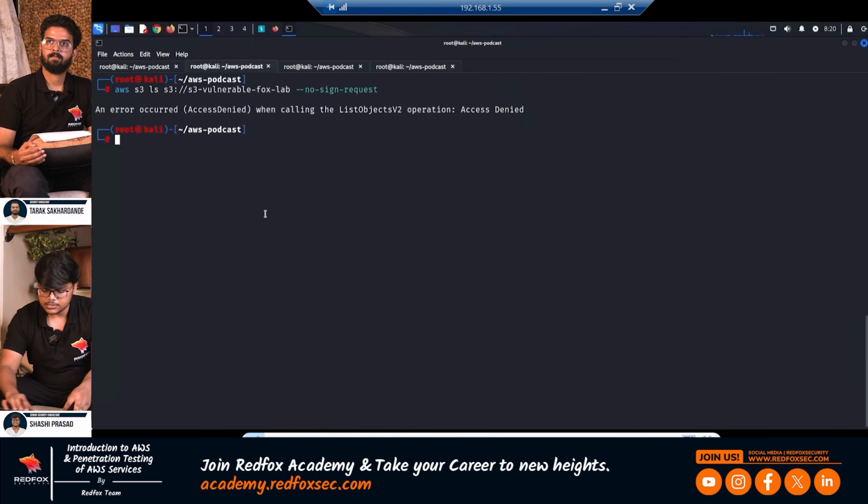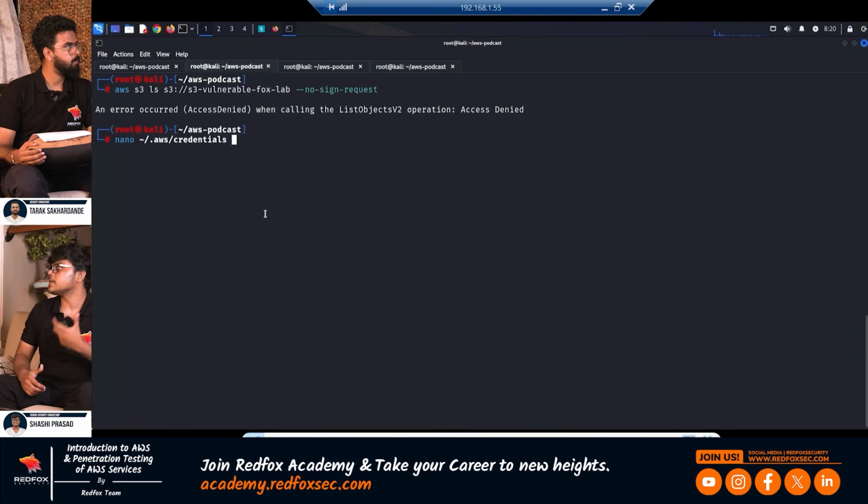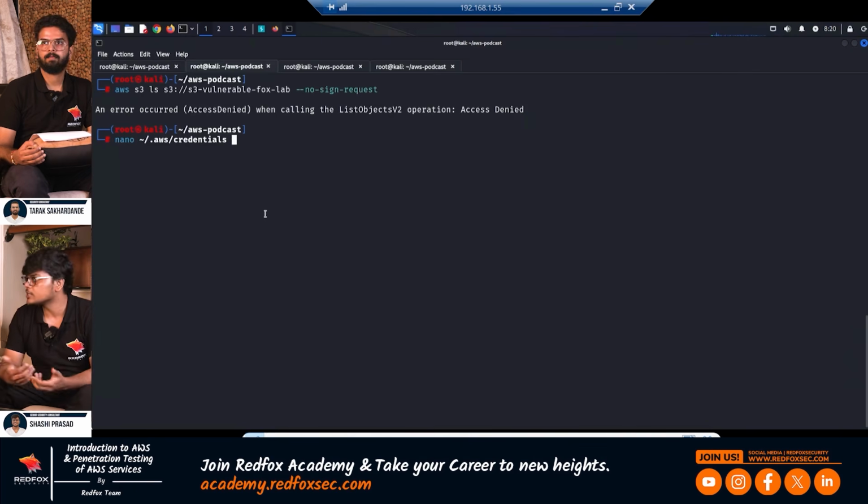Let me try directly writing in this file so that the AWS CLI can use it. I think it's inside the folder dot aws slash credentials. Yeah, that's the name of the file the AWS CLI uses by default to look for credentials.